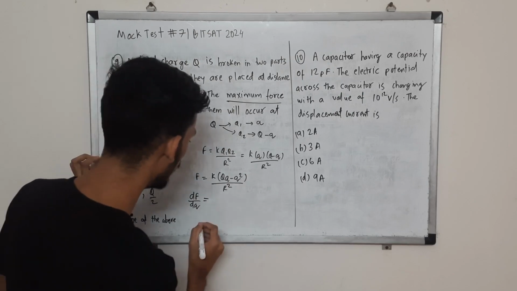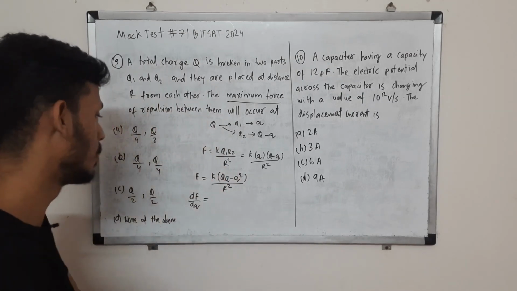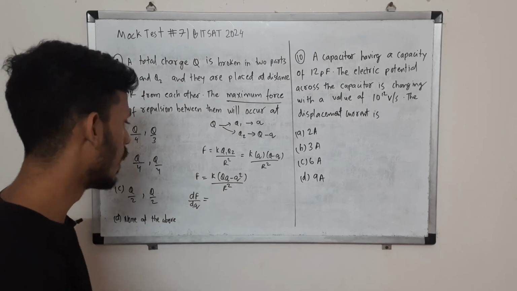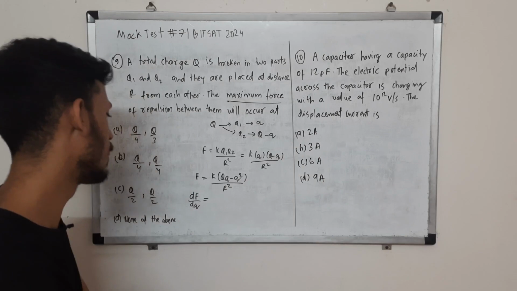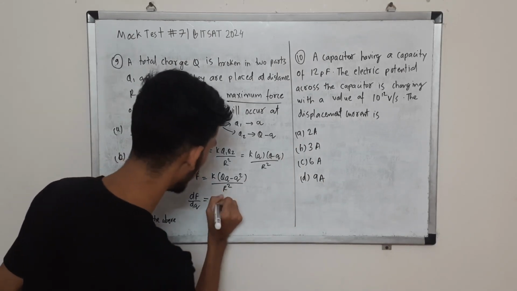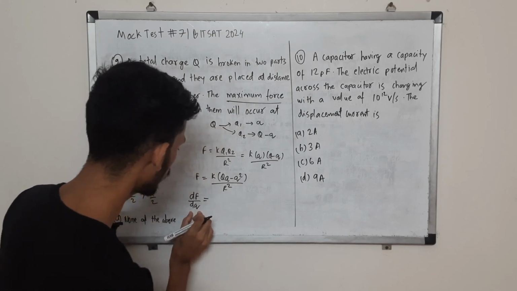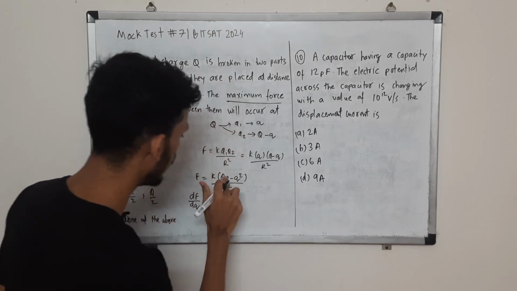If we take the derivative and set it equal to 0, basically k and r square are constants. You write them, you don't write them, no worries. Basically you will equate it to 0, right? So if you take it on the other side, everything becomes 0. So k and r square, no need of writing them, or I'll write them if you might get confused. And let's take the derivative now.